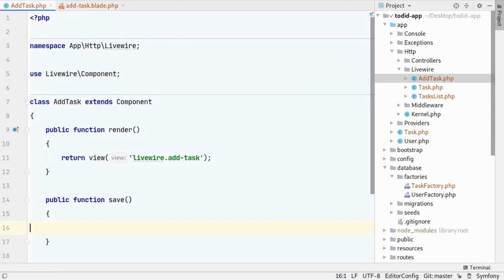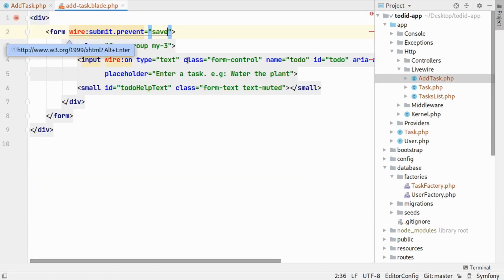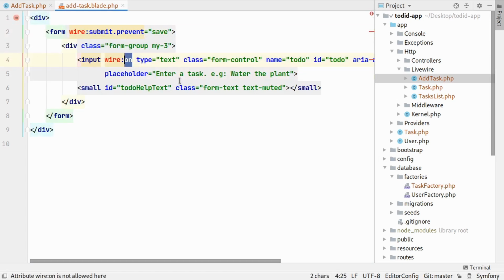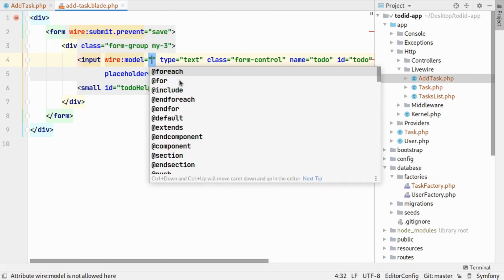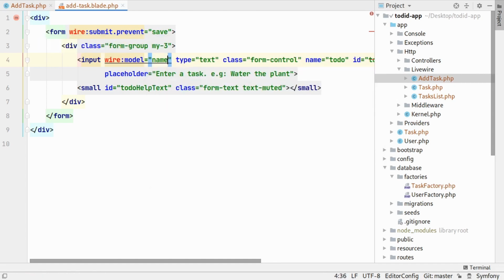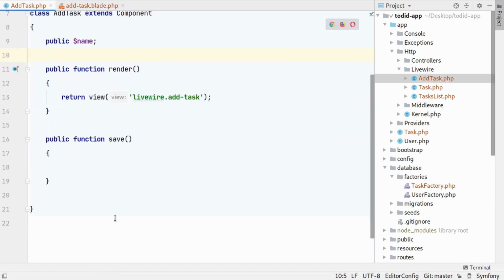So what happens when we click the submit button? It will take the input from this field. Sorry, let's remove this. So we can say this is the model, so we say name. This is the name of the task. Let's add a field here, public string name, and let's do a die and dump and see if this works.